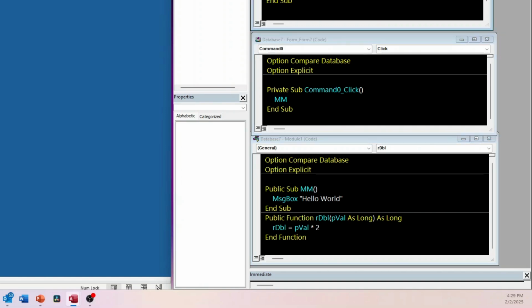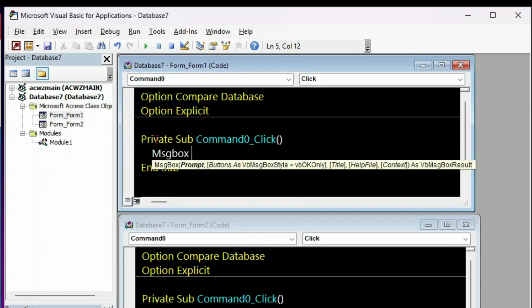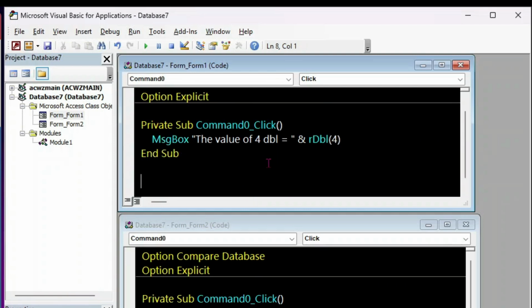So let's go up to our form 1 code, and instead of running what we had when we click that button, I'm going to message box the value of 4 double equals, and then I'm going to append, and then I can call that function right in the middle of the string. So RDBL, I'm going to pass it the number 4.